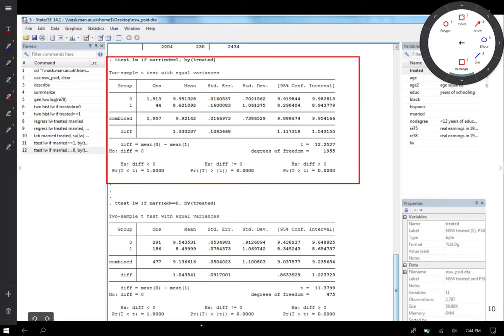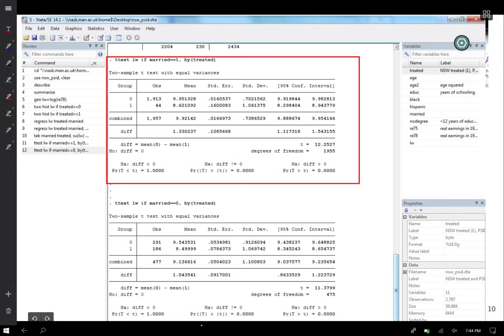It's a t-test on log of W for people that are married, and we do the test by treated. If we wanted to test whether the average income of treated and non-treated was the same for married people, this would give us that. But what we do want is to get some information from this table.